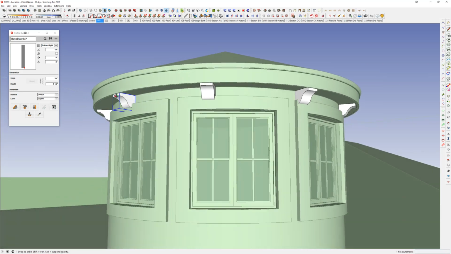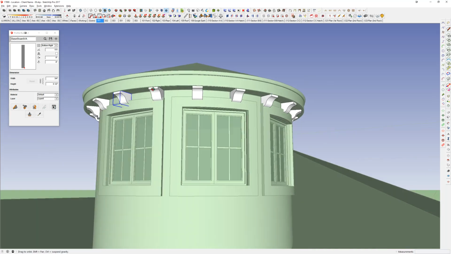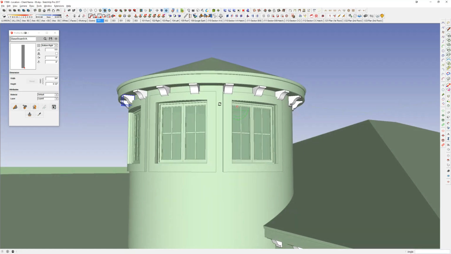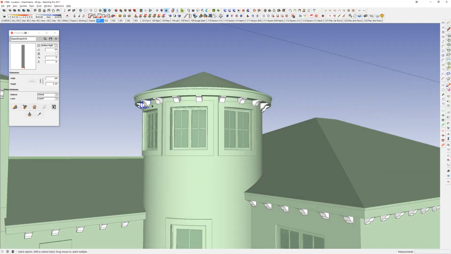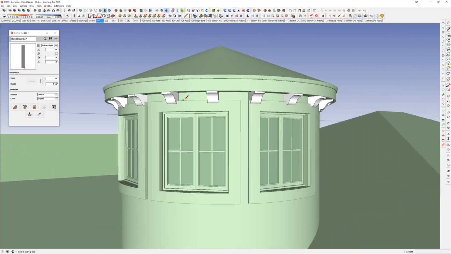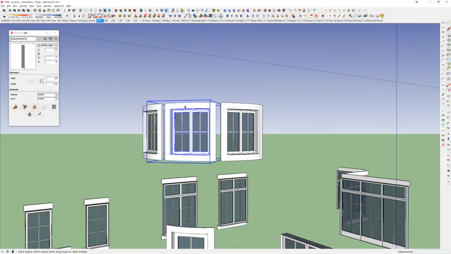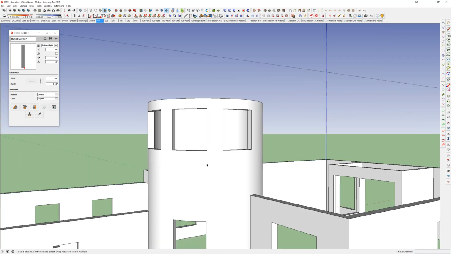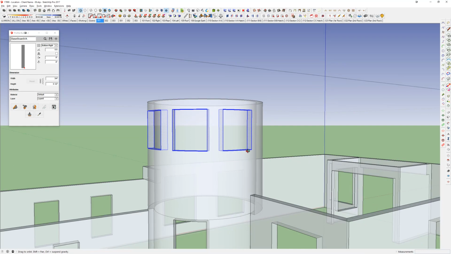I'd be like, nope, that's too far apart. I need more, so 20 divide. And 20 divide looks pretty good. So you see how quickly I just populated a turret with brackets around the whole thing. And again, I'm just going to delete the one that copied back on top of itself. And maybe just to clean things up, even though we faked these windows in, I'm going to drop them down, say 6 inches, just so that they are not hitting my trims.